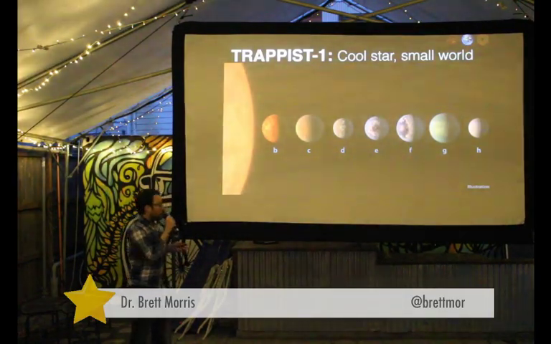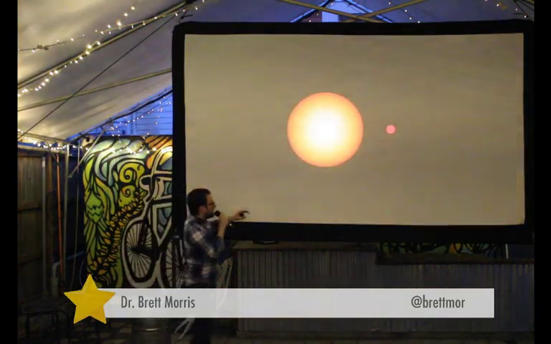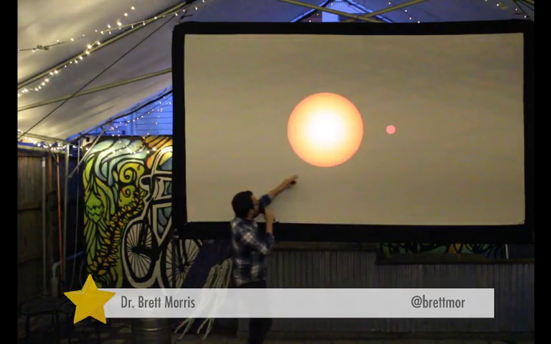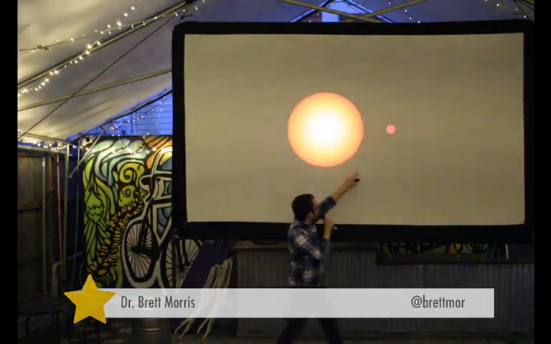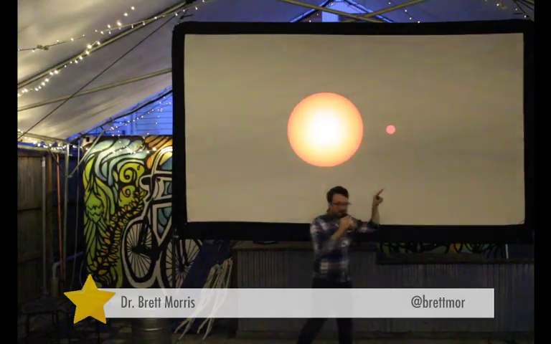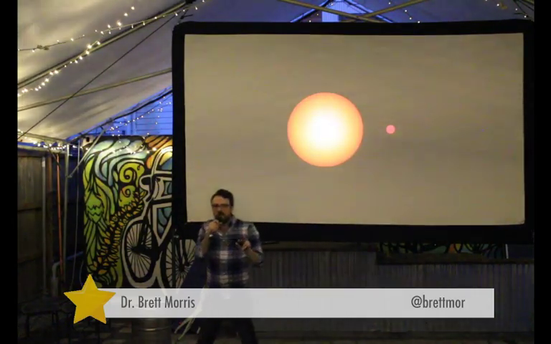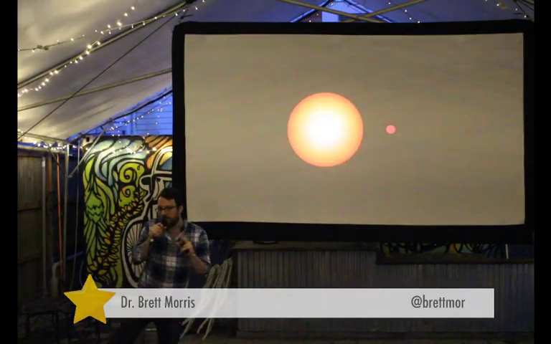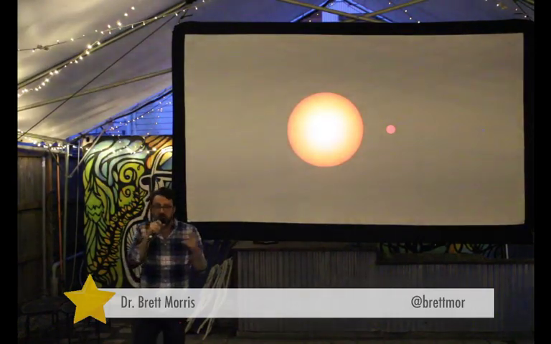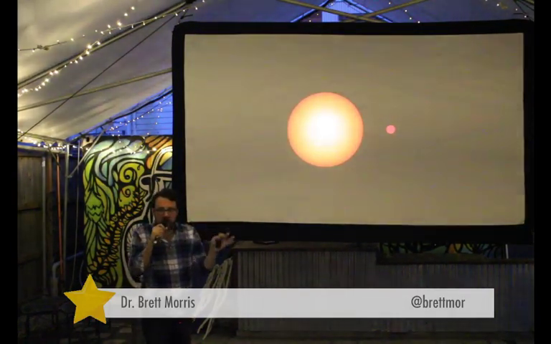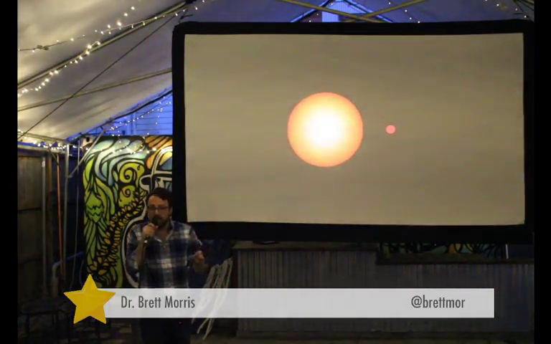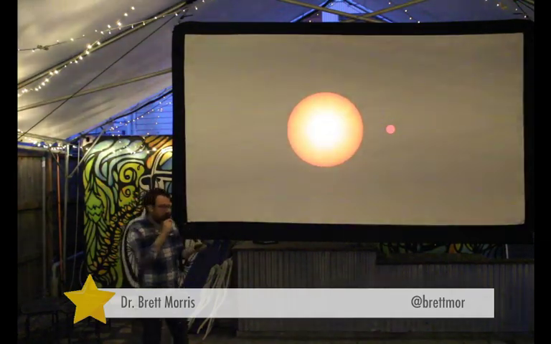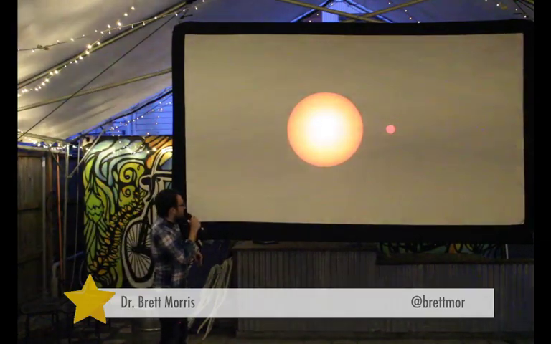Why is that important? Well, here's a picture of the sun. We have a transiting bug. We have a picture of the sun, and we have a small TRAPPIST-1 to scale. We don't actually know what the surface of TRAPPIST-1 looks like. It might have bright spots, it might have dark spots, it definitely has flares. It does all kinds of things, but we don't have a close-up picture of a star like this yet, so we don't know what they look like. So I'm just using a red disk.